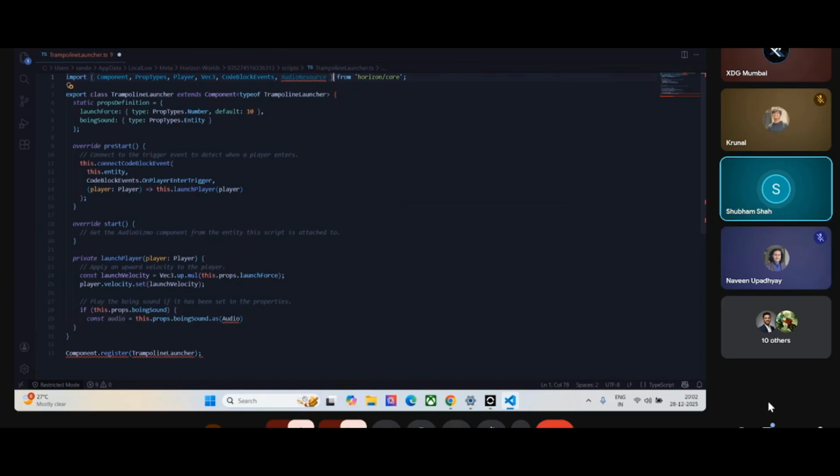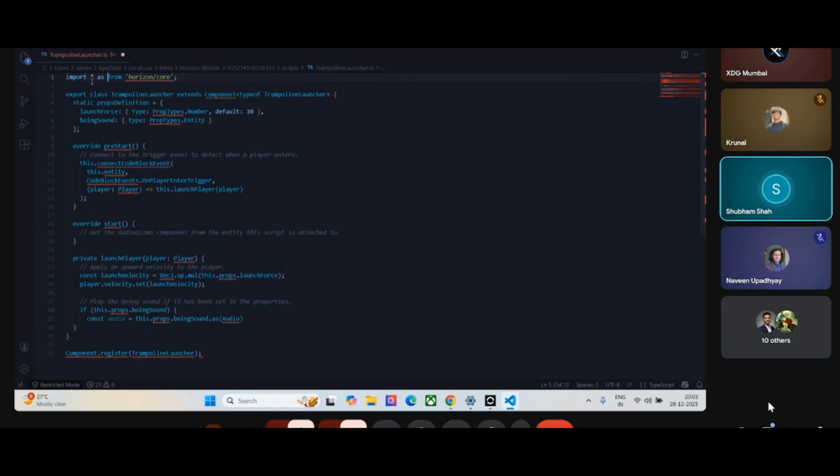What I'll do is I'll simplify this. So generally there are different coding blocks or components or scripts inside Horizon Core. So if you are using this, you'll have to manually add different sources. But what I prefer to do is I just include all of them. So I'll just say import star as HZ from Meta Horizon. Star means it imports everything.